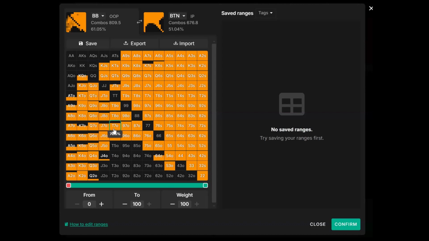My read is that basically he's going to be re-raising half of the connected Broadway hands. So he's the kind of guy that probably is going to flat Jack-10, but he's going to raise Jack-9. That's the way I read him. So you think hands like Jack-nine suited are only in the range half the time? Yeah, Jack-nine suited, Queen-nine suited. Anything that can make some sort of Broadway, he's going to be re-raising it a lot of the time.